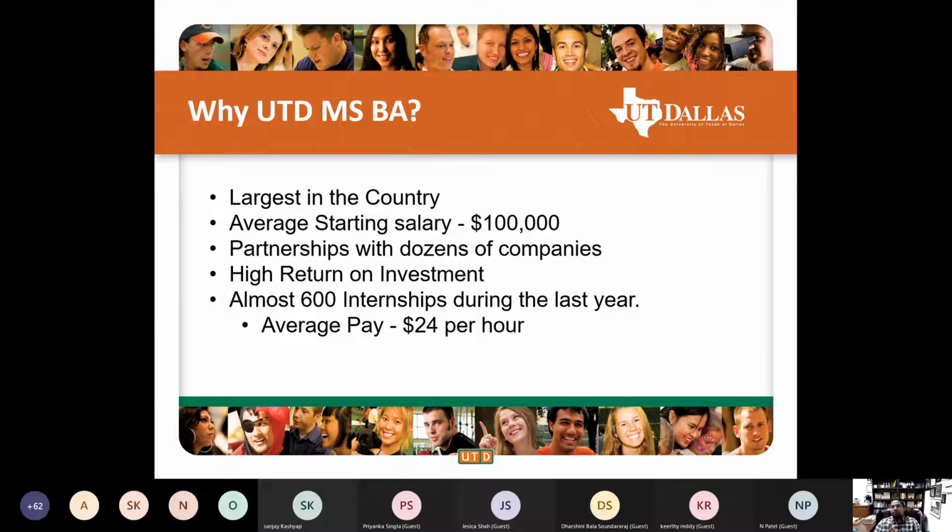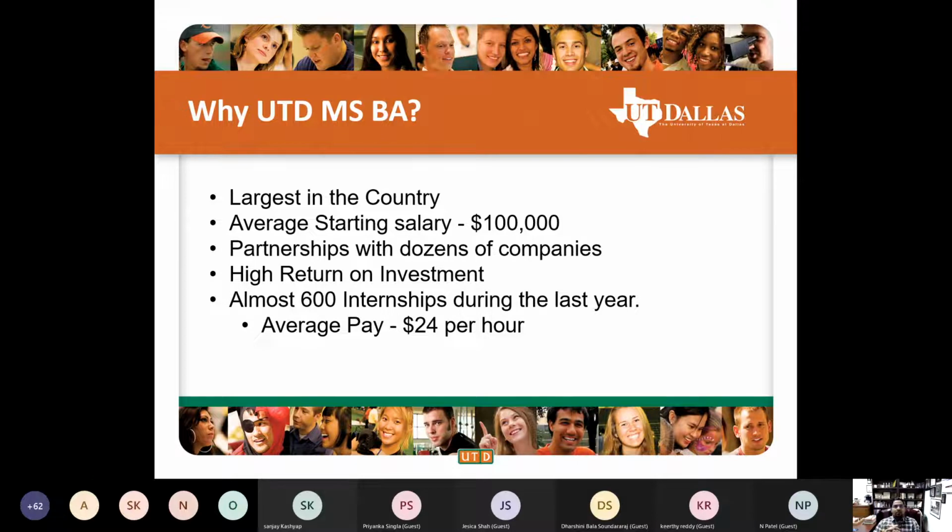We have partnerships with dozens of companies. And when I say partnerships, these are not partnerships where we just know that each other exists. These are partnerships where we are aggressively working with these companies in the school. It could be their projects in our classes. It could be them coming for guest lectures, being judges in our competitions, sponsoring our competitions. Technically, these companies are on the speed dial for us, and we are on speed dial for them as well.